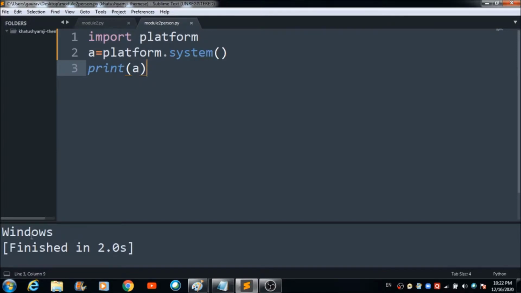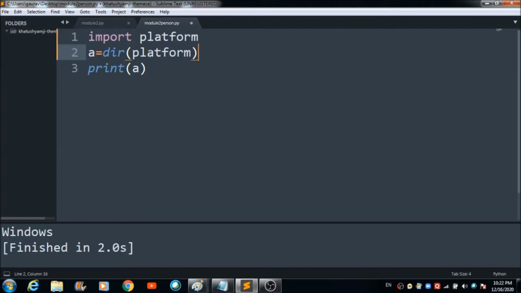Now there is one more function, the name of which is dir. It's also a built-in function to list all the function names in a module. Fine. Now for using that, what you can do? Instead of using the system, we can put this platform inside this dir function.